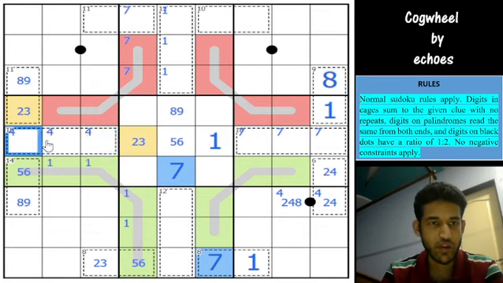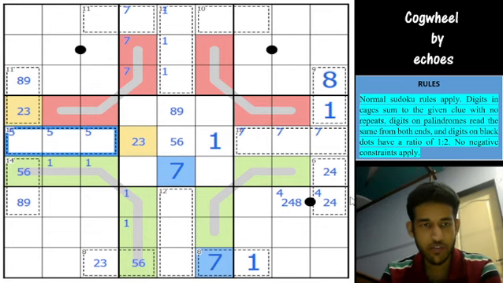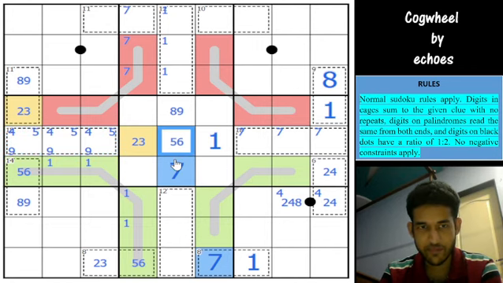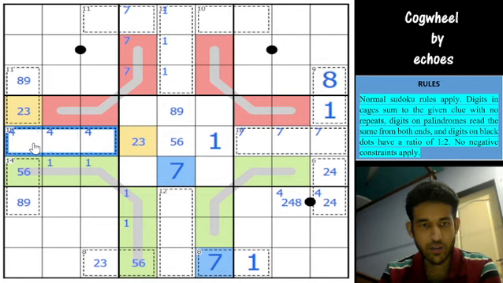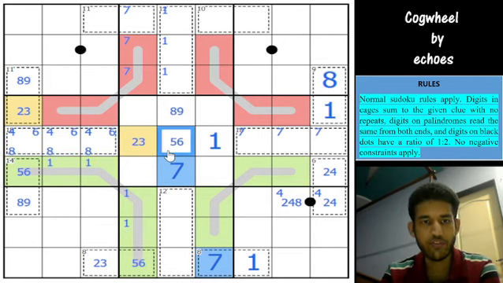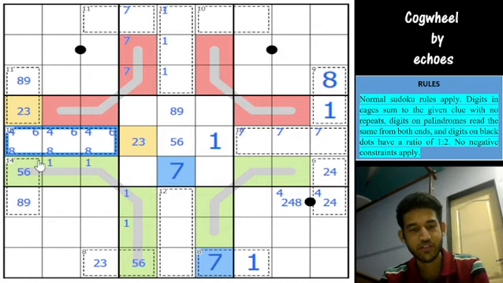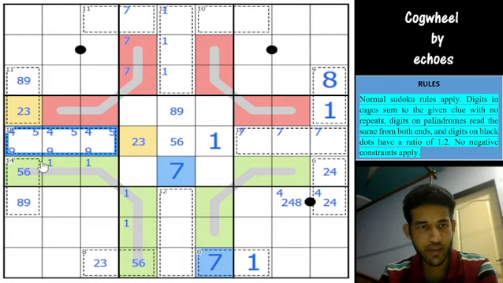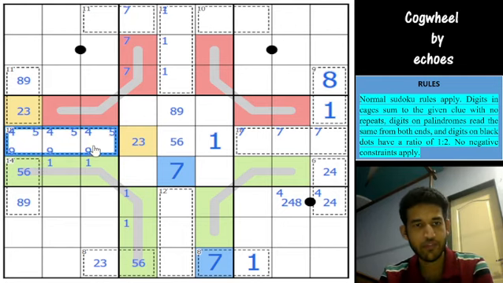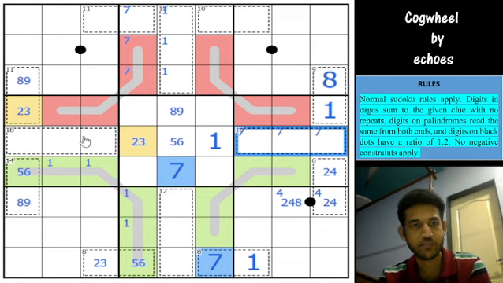So we can use the common logic. If it's 4, 5 and 9, you get a 6 here. Suppose if you have a 4, 6 and 8, you get a 5 here. So what is the common thing between those? In both cases, 5 and 6 get used in these 4 cells. That's awesome, really. So which means that I can eliminate 5, 6 from these 3 cells.